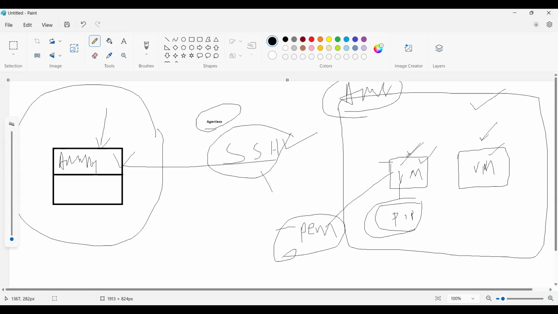If the machine is Windows, we use the RDP protocol. We use some application like PuTTY or PowerShell, and we provide the machine IP and machine key to log in. Then we can create a connection between our machine and the virtual machine.